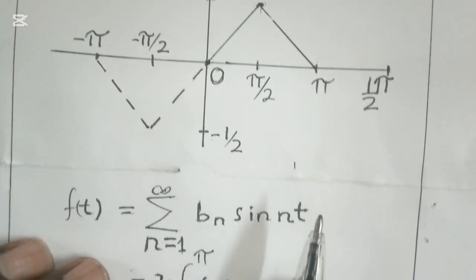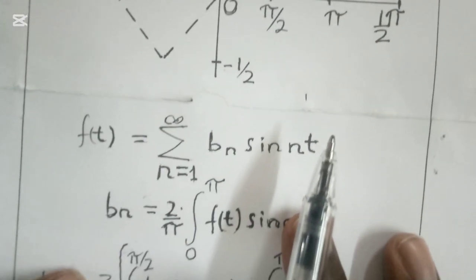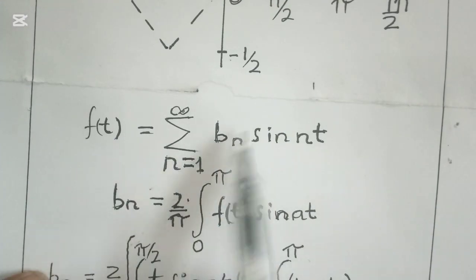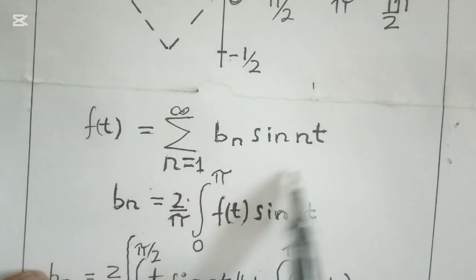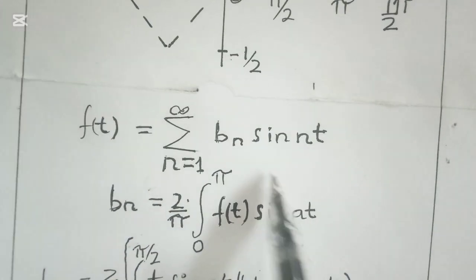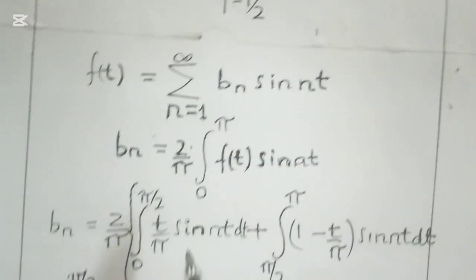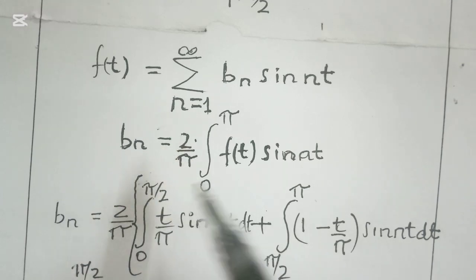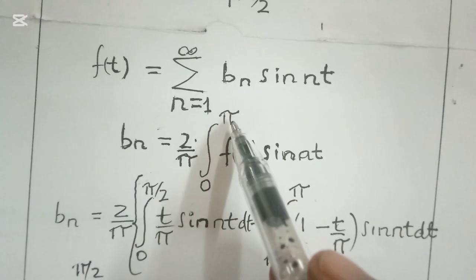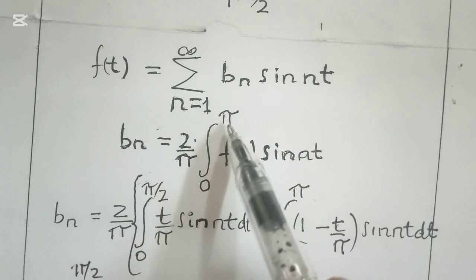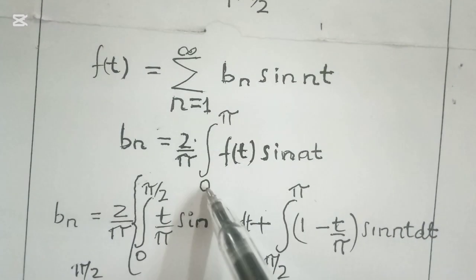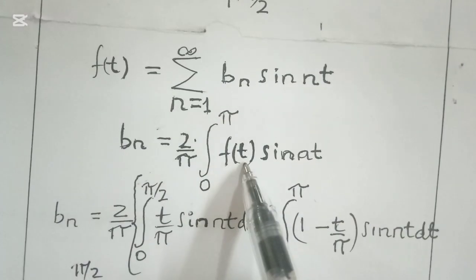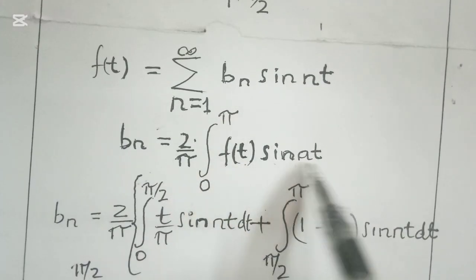So now we come and see our equations. The equation we have here for the sine series, that is the odd series, is supposed to be like this. And b_n is given by 2 over π, integrated from 0 to π, since we take an average from 0 to π, and that's why we multiply by 2 here, f(t) sin(nt).